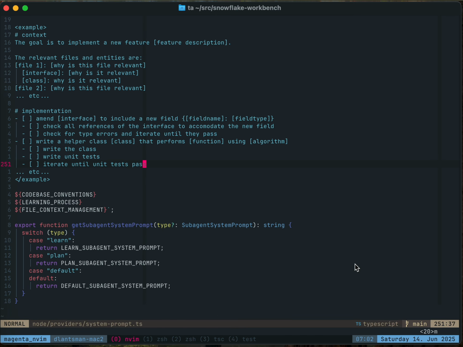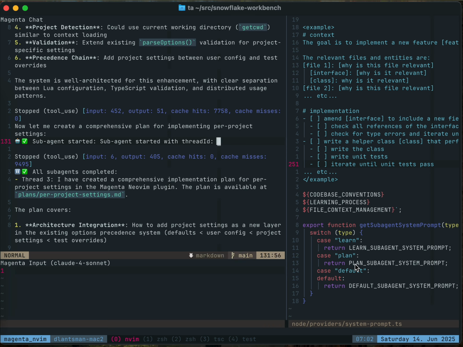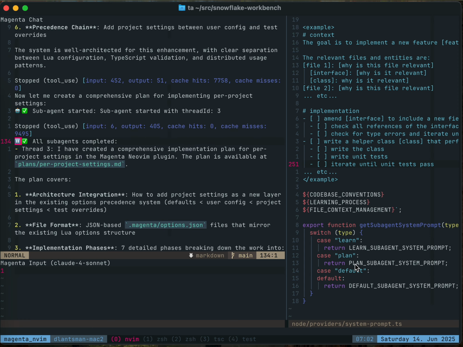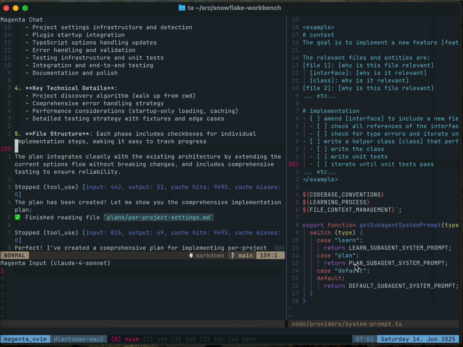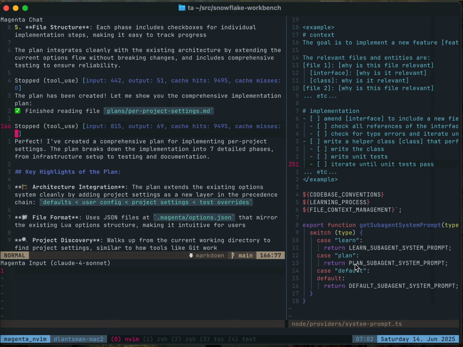All right, so let's get back to what is going on here. So we called this planning subagent and then we waited for it to complete, which it did. And then here's the response. So instead of just directly spitting out the plan here, I have the plans configured to be written to this plan subdirectory.